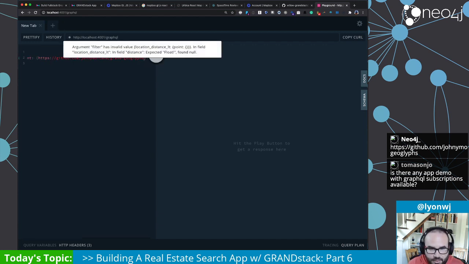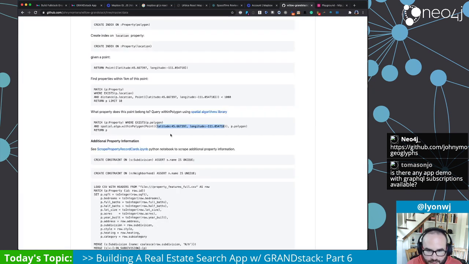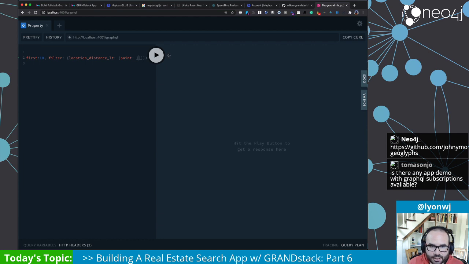So we had our latitude and longitude. Let's grab that. Because our map is centered around this area, let's just start off centered on this area. Oops, got an extra curly brace.